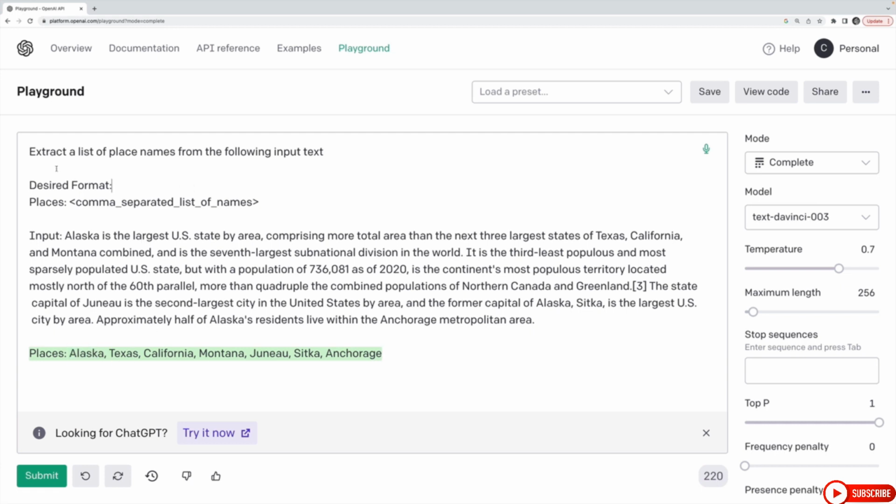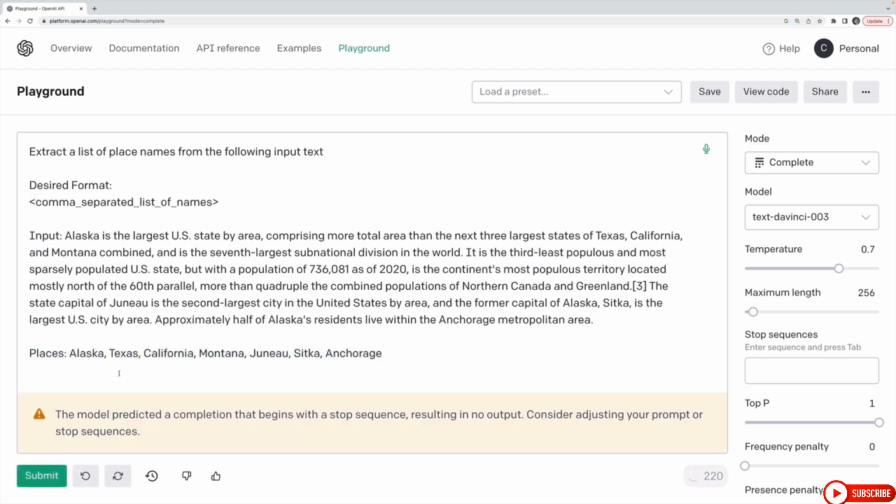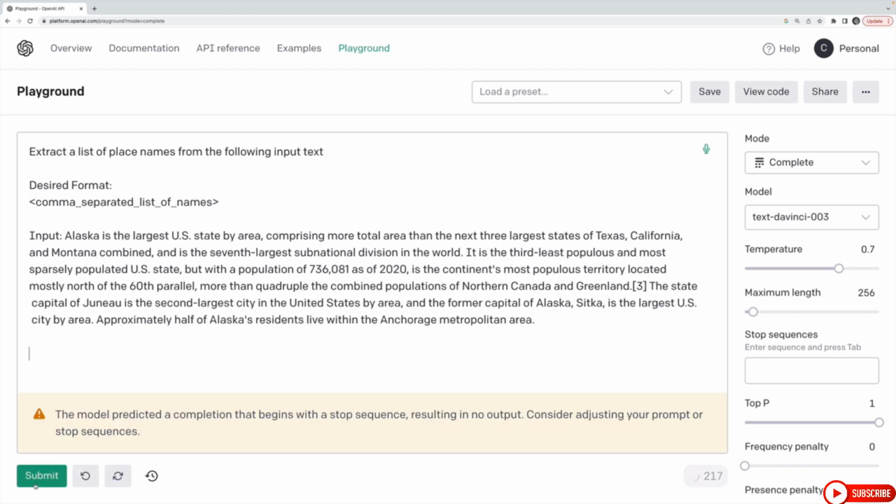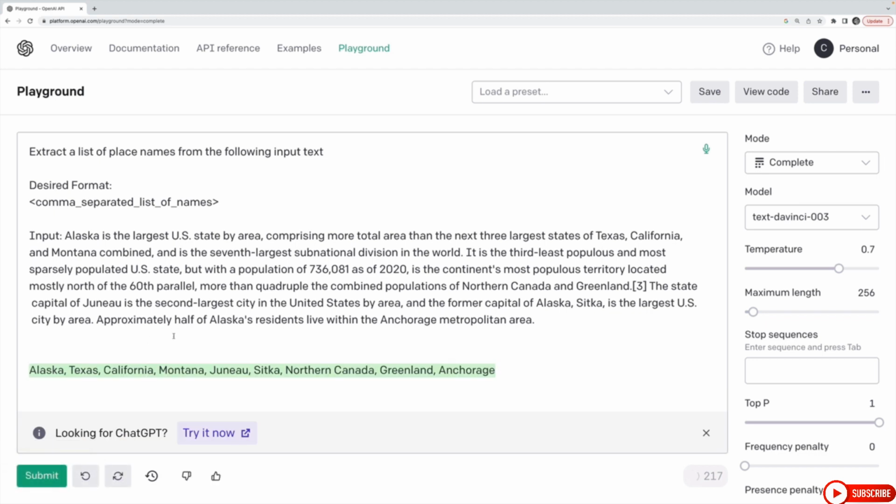And if I don't want it to be called places, I just want the list of names, I got to get rid of this. Now it just gives me a comma separated list of names. And I can take this and plug it in easily to a CSV file, for example. And imagine that instead of hard coding this paragraph in, I have like a huge data set, tons of paragraphs of text or tons of comments people have left on, I don't know, my restaurant website or Yelp or Reddit, and I want to extract the place names. And that's just one example.